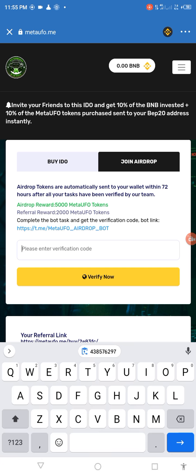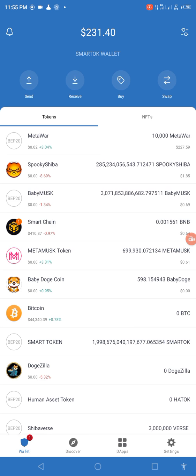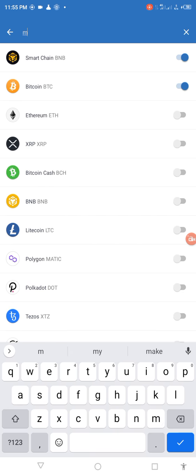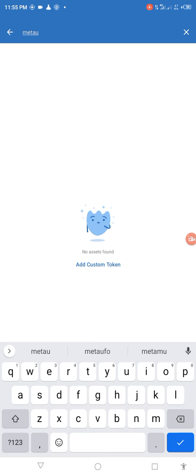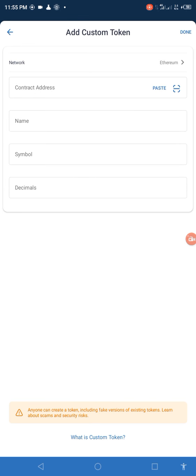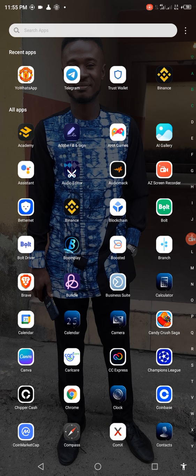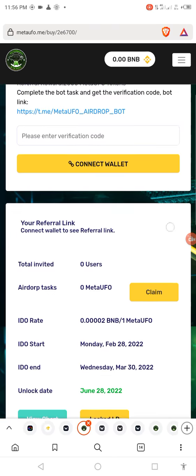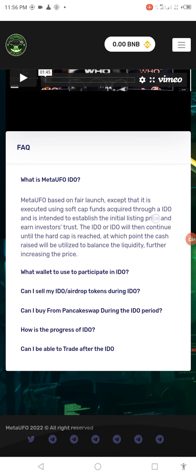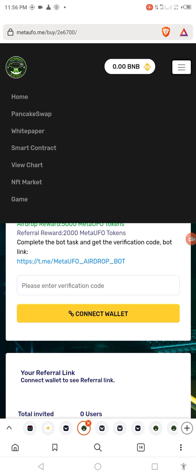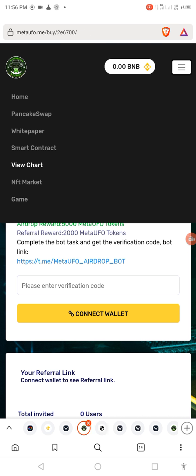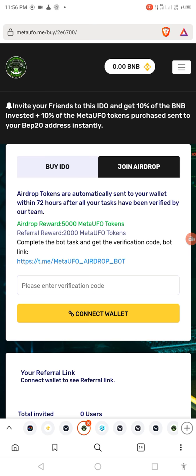Now the next thing I need to do is add it to my wallet to check for it. It's not here. I need to add a custom token. So let me check their website to see the contract address. Smart contract.